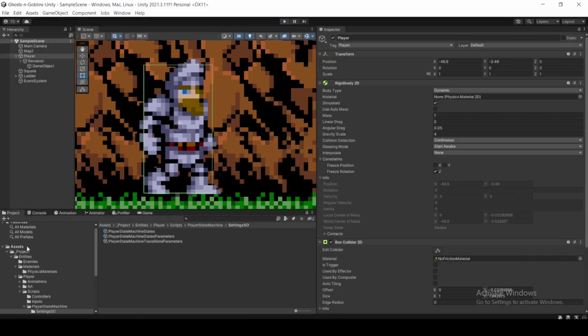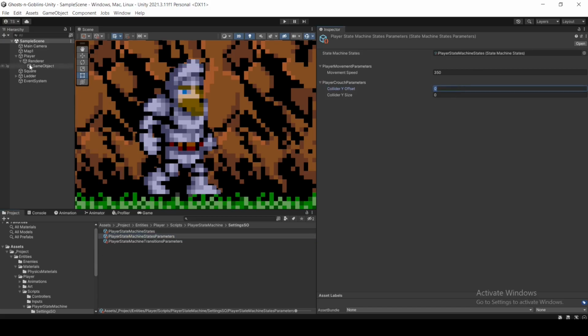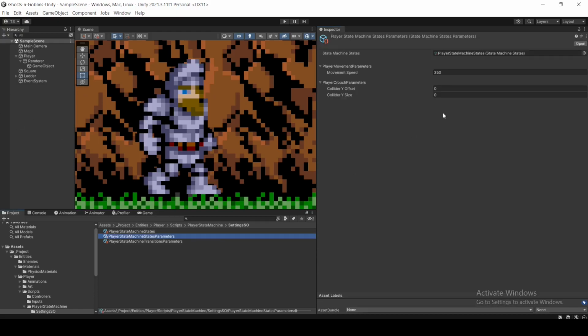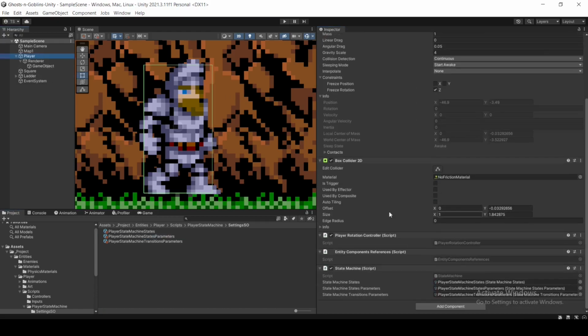Okay, let me just copy the current values because I think I can just set to 0. No, let's just skip like that. The default offset and the size.